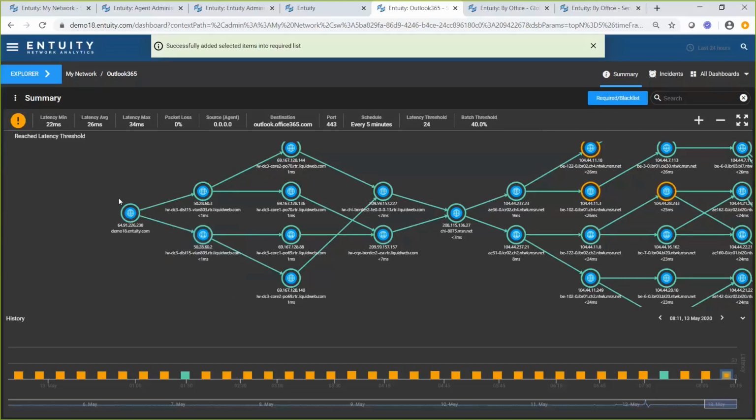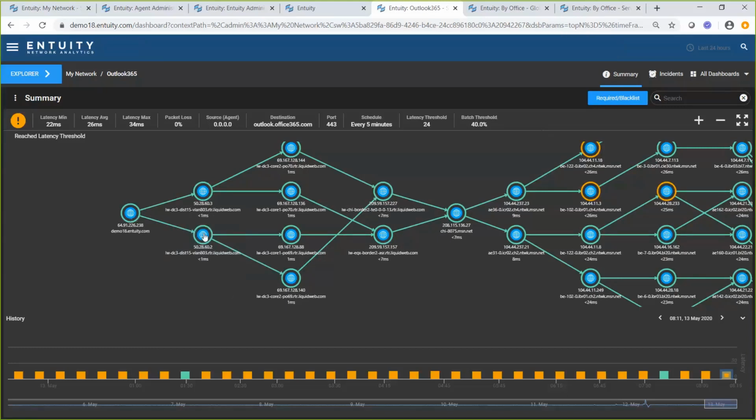In the case that I ever see a path going out of my network that is taking a route that is not including 50.28.60.2, it's going to generate an alert. So this is another way to look for path deviation. It'll actually give you an incident that's called a path deviation. So required and blacklist capabilities, I can just do that by selecting the node itself.